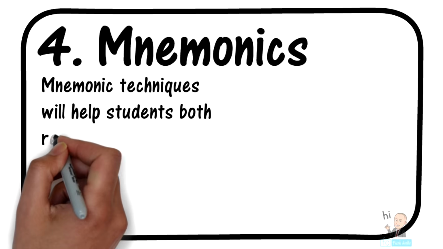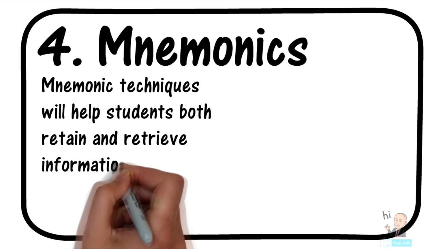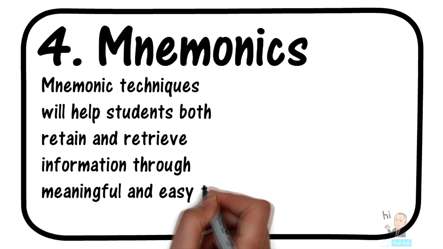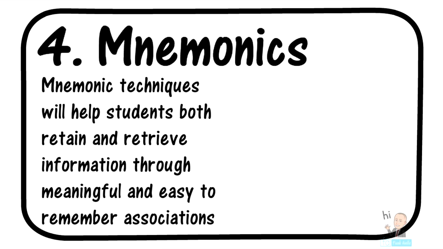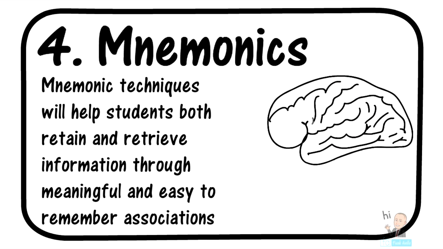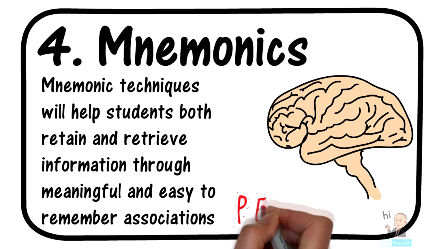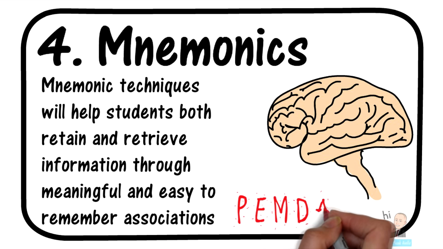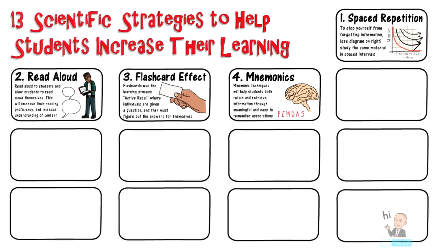Moving on to number 4, which are mnemonics. Mnemonic techniques will help students both retain and retrieve information through meaningful and easy to remember associations. Mnemonics are used so that information becomes stuck in your brain. One of the most famous examples is the acronym PEMDAS: parentheses, exponents, multiplication, division, addition, and subtraction.